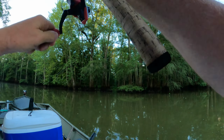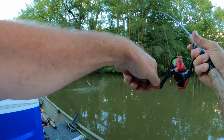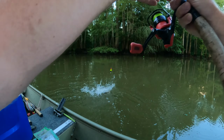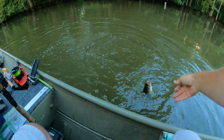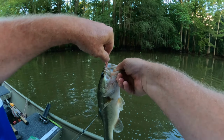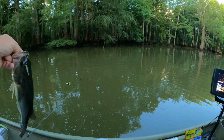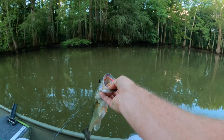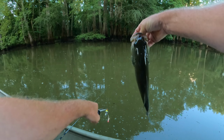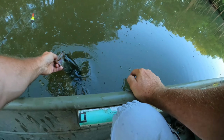There you go. It might be a pretty good one. Oh, it's a bass. Pretty decent bass. Yeah, he got hooked pretty good. So I can get some pliers here. Pretty good. Right in top of that roof. There we go. Good solid little bass. He's solid. Later.